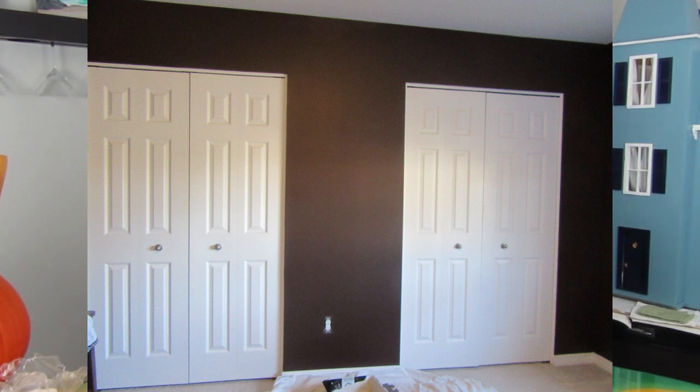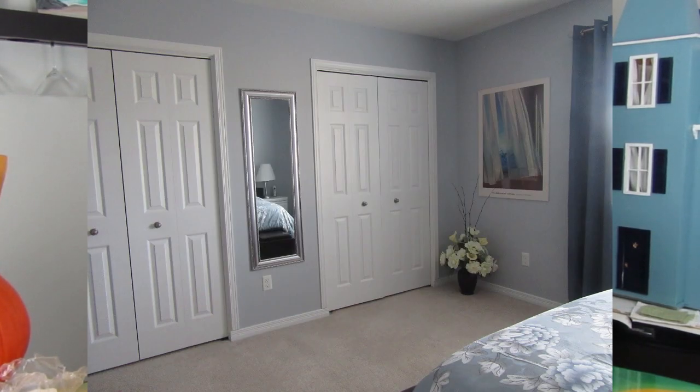Also, when they built this house, they didn't put trim around the closet doors, as you can see from the photo. There's no trim. I'm not sure why I lived with that forever. For about 10 years we've lived with that. And so anyway, I put trim around and also painted it a blue color, which really lightened it up from the dark chocolate brown. As much as the chocolate brown was lovely, we were ready for a change. The light blue has changed it up, as you can see from the before and after picture here. So that was kind of neat.